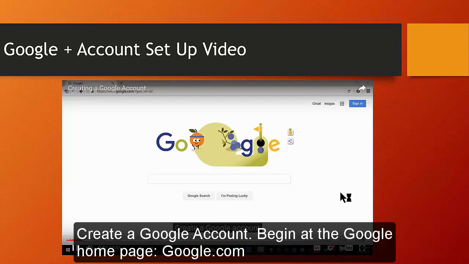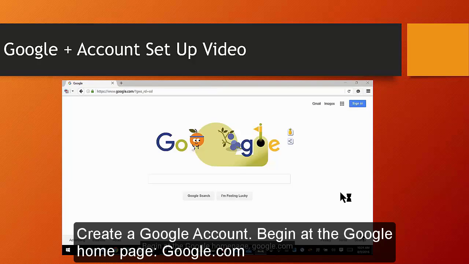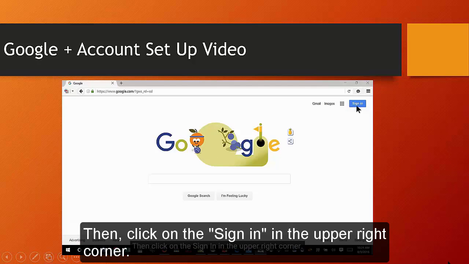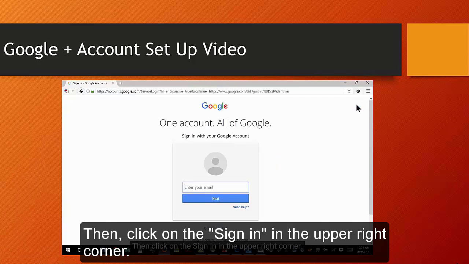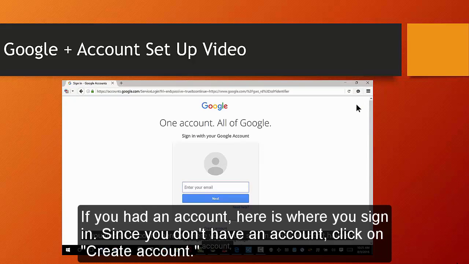Create a Google account. Begin at the Google homepage, google.com. Then click on the Sign In the upper right corner. If you had an account, here's where you would sign in. Since you don't have an account, click on Create Account.